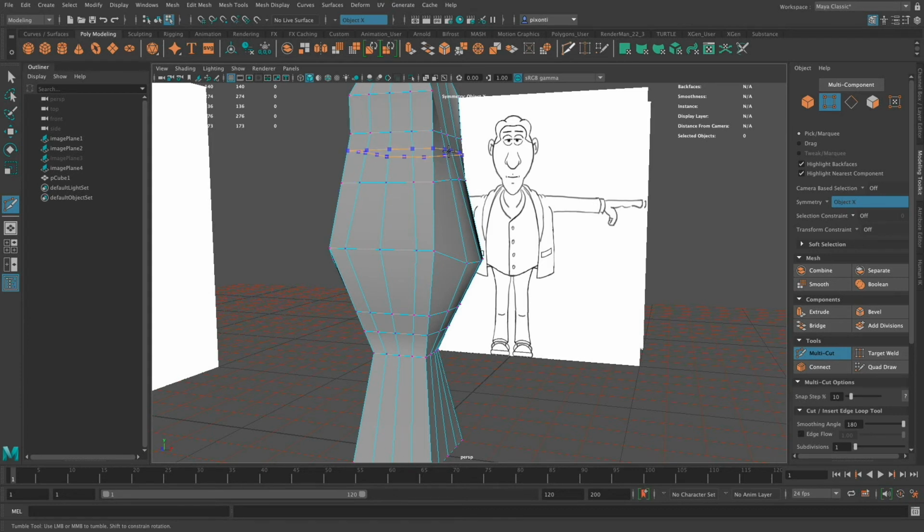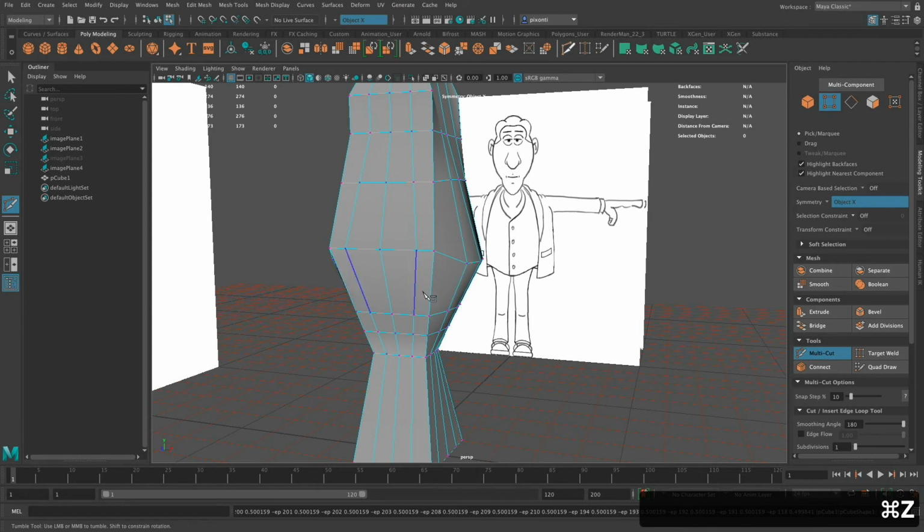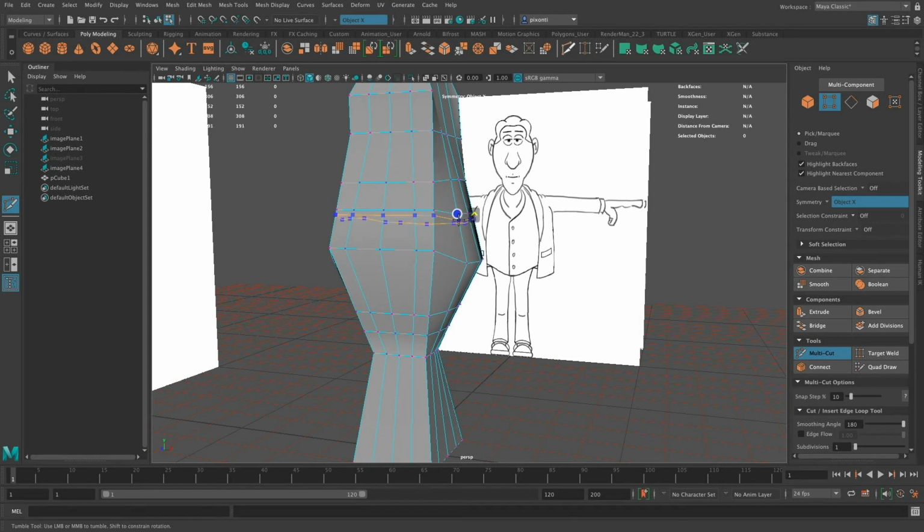Now, the important thing to realize about this is it's not going to work where you don't have a completed line. So if you come up over here, you can see where the geometry goes all the way around in a loop right there. So it's going to insert an edge loop where I can do that. As soon as I hold Control, it's going to move to a section where I'm hovering the cursor over. So I'm going to insert an edge loop. I'm going to put one right here.